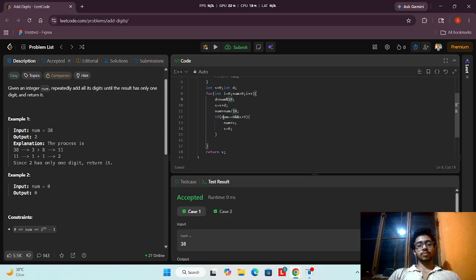So for now the num value was previously 38, right? The sum value for now will be 11, but the num value was already 38 divided by 10, which resulted in 3.